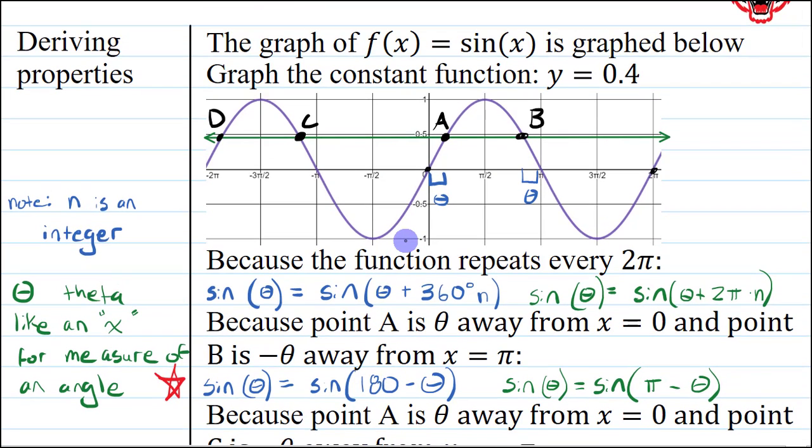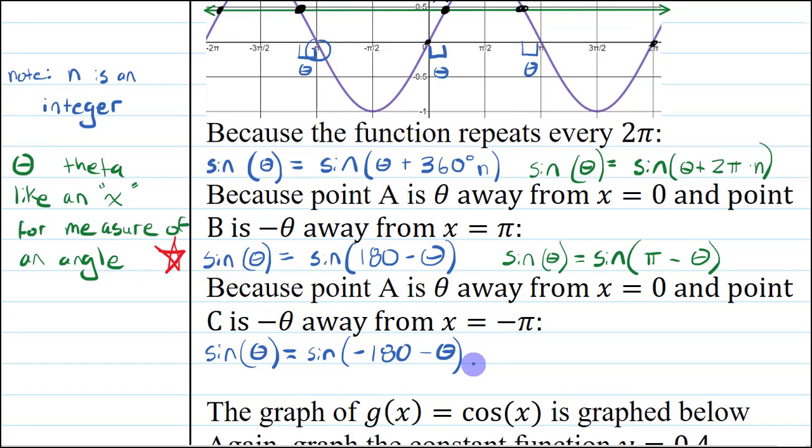And the picture explanation is kind of cool too. To get to theta, I went from 0 and I went positive theta. Another way to get there is I skip over here to negative pi, or to negative 180 degrees, and I go another negative theta, because this distance right here is also theta. So that's the picture representation of this rule. It's not that important, so I'm not going to spend too much time on it, because it's essentially this rule, but applying the first rule to it. Let's convert this into radians for our notes, and then we'll move on to the next graph.